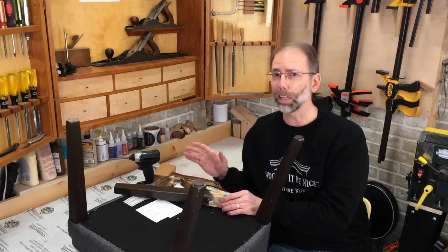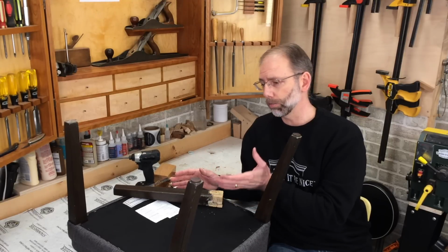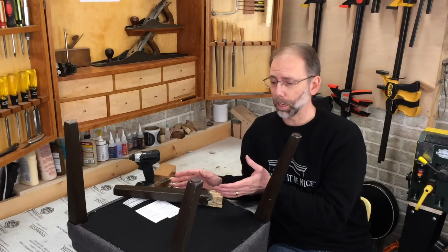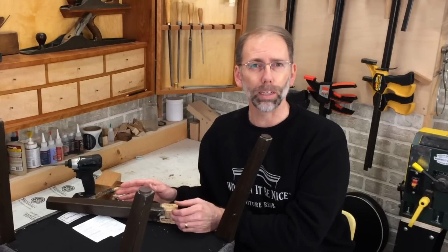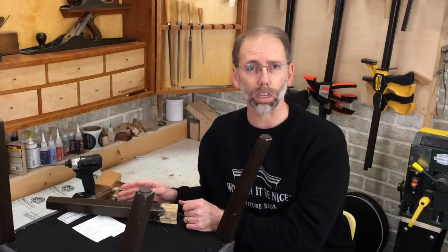The work in this is likely more costly than the chair is originally. Now, when I give a customer a quote like this, I can never predict which way it's going to go. Sometimes people have more chairs and they want this one to match them, so they'll invest. In other cases, it's not a big deal for them and they'll end up throwing it out. So unfortunately, a piece of furniture like this is going to the landfill.